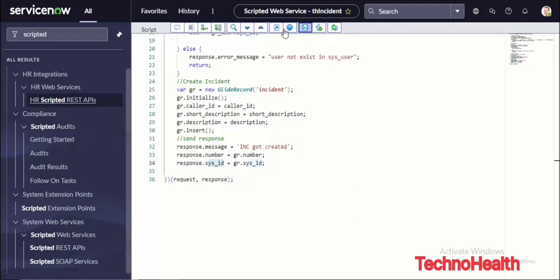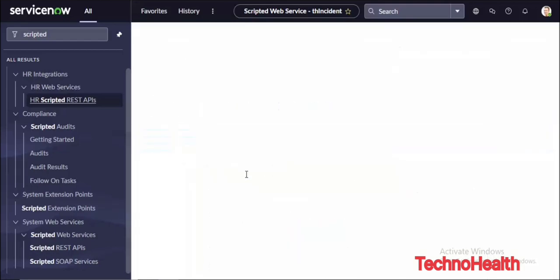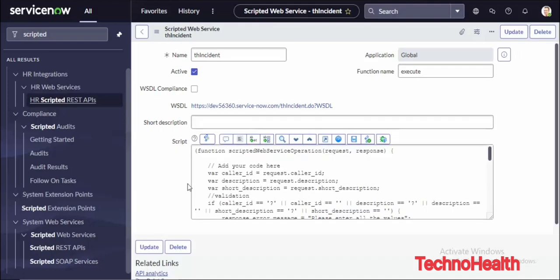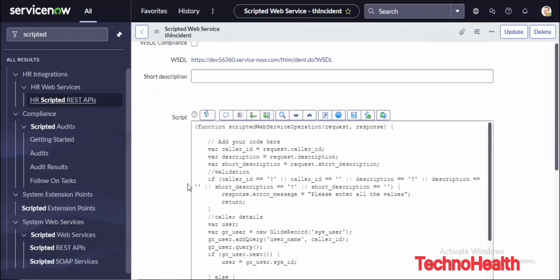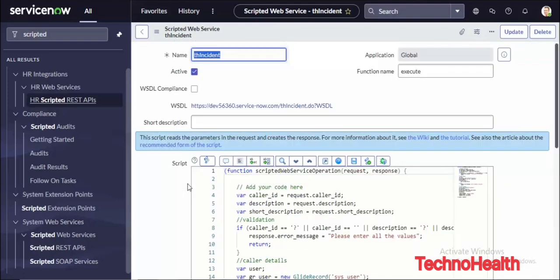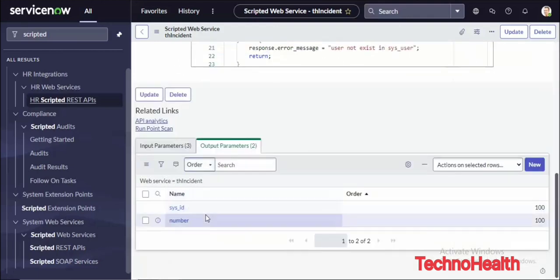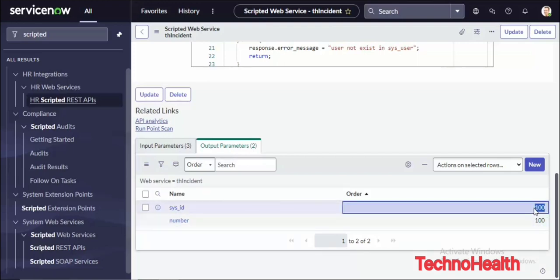Let me save. Can you see? This is a sysid and this is a number, what we have given.